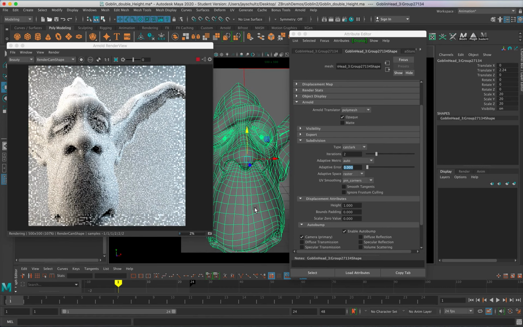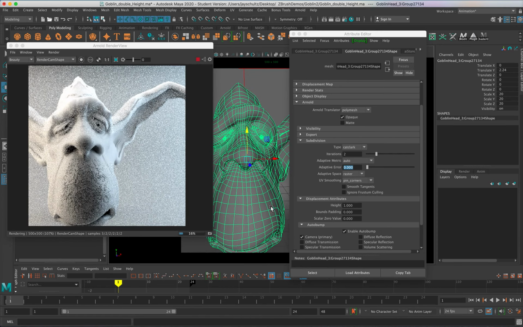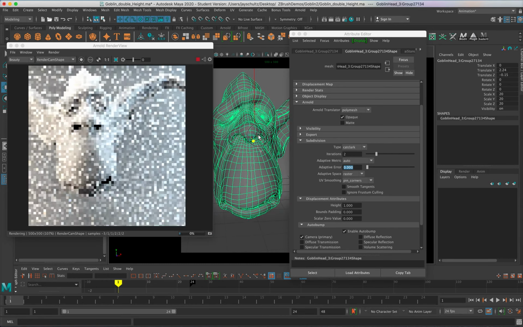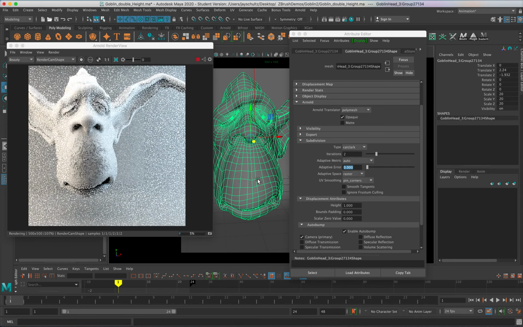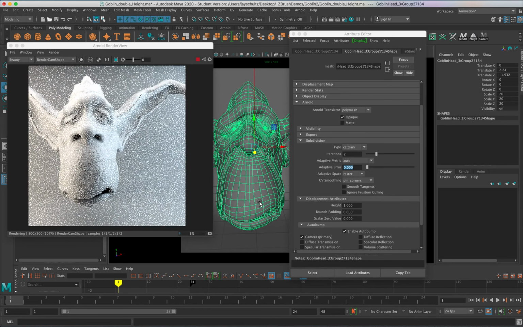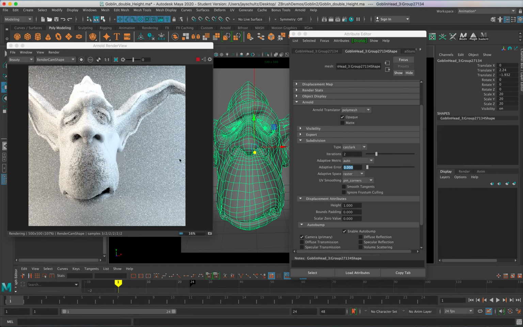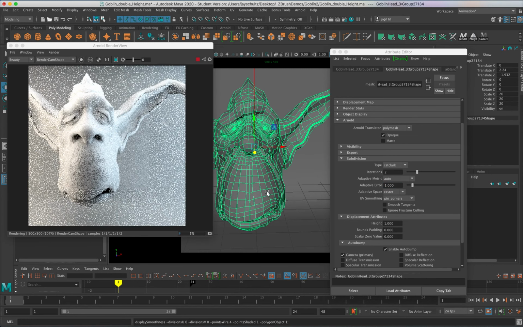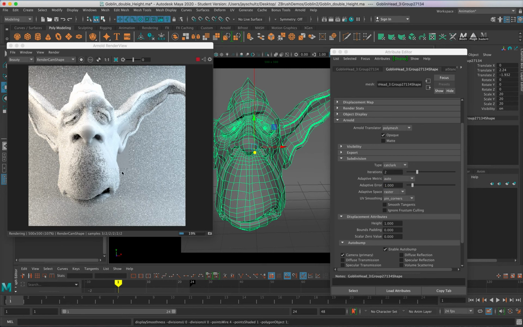So that is kind of the secret weapon of dealing with stuff from ZBrush that you have at a super high resolution and making it look that way in another program, without worrying about all of that detail you might have to suffer through in terms of the number of polygons you would be using if you're actually trying to do it inside ZBrush. And you can see it's pretty remarkable how quickly you can get that thing to work. And again, even if I turn this mesh down with 1 here, it doesn't look half bad.